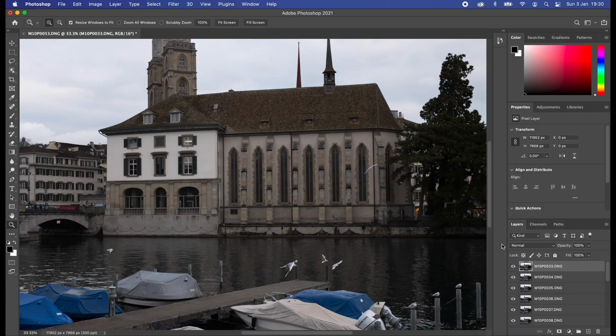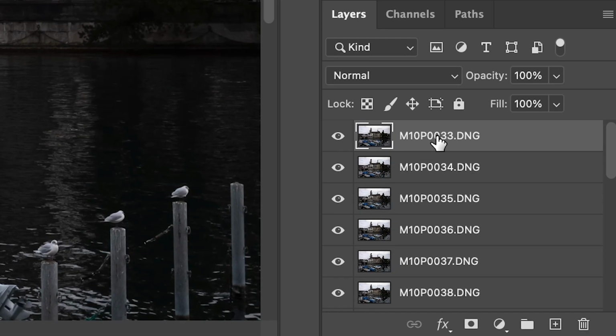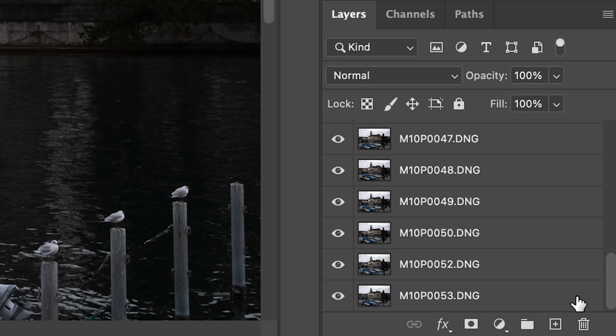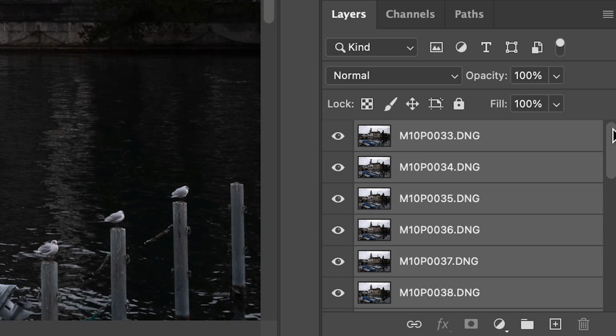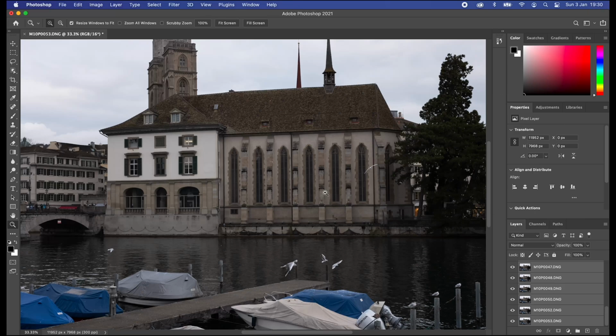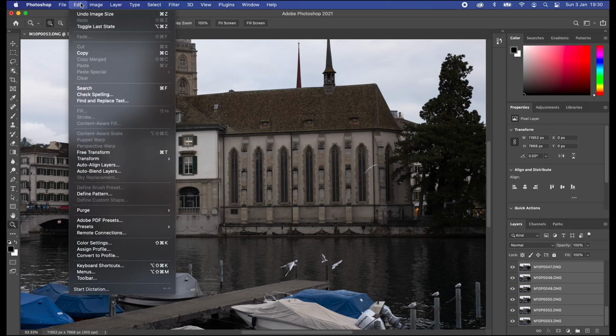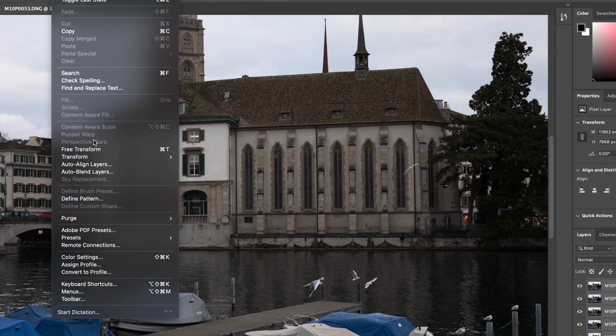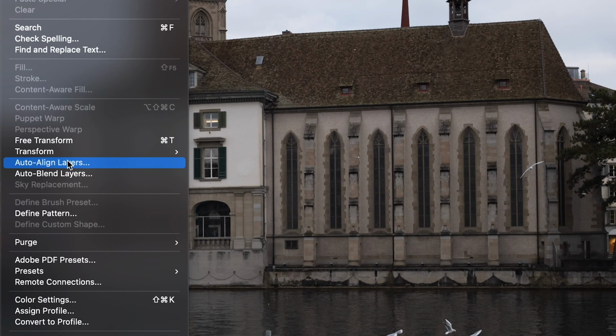The next step is to auto align the layers, and again that is pretty straightforward. Just make sure the first layer is selected, then scroll down to the last layer, hold shift and click on the last layer, and then you see they are all selected now. And then we go here to Edit, and in Edit we go to Auto-Align Layers. So Photoshop is doing that job for us, and now at the subpixel level, bringing these layers in line so that we actually get a stacked image where everything fits together.